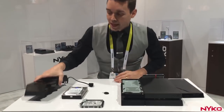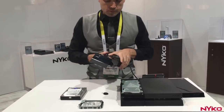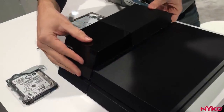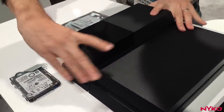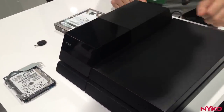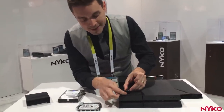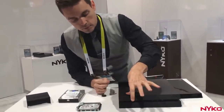Once your screw's installed, it's time to add the Databank — remove the top cover here. You just want to place this down, just like the plastic outer cover. You'll slide this over and it'll clip into place. Then you'll notice you want to plug in the SATA cable to that adapter.